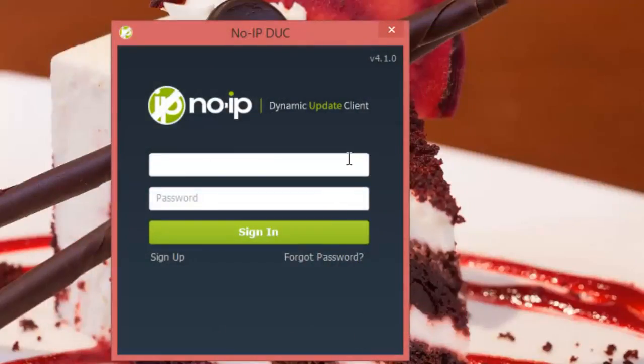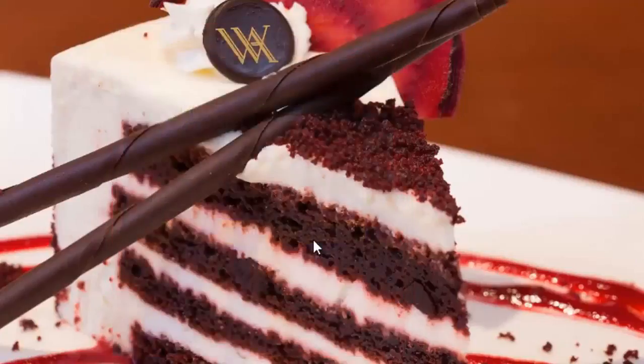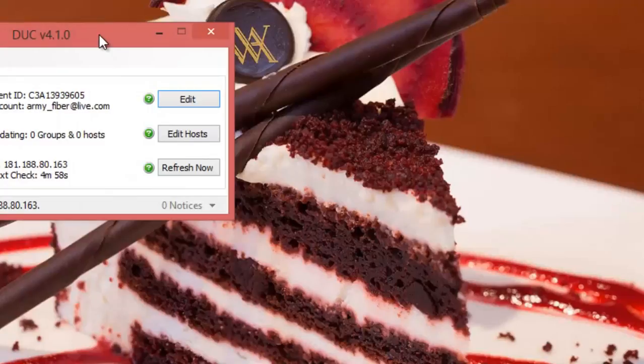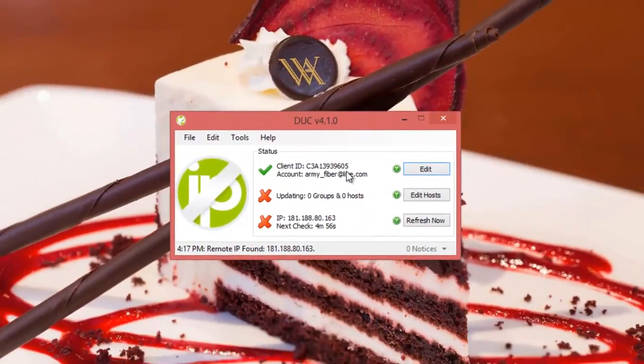And you're going to log in with your No-IP information. Once you're logged in, this window should open up. What you're going to select is edit host.